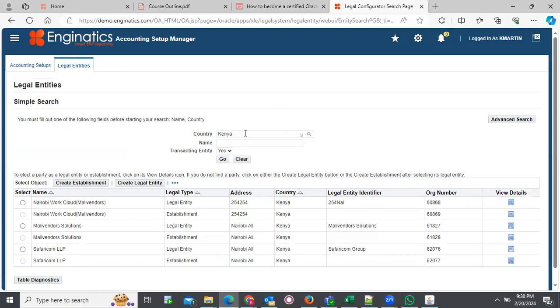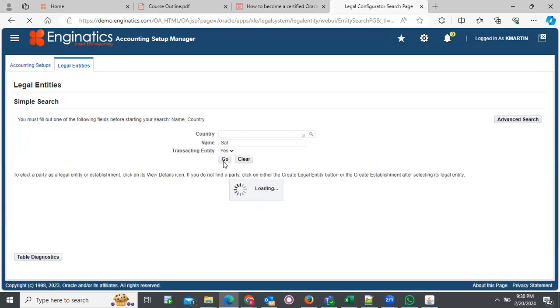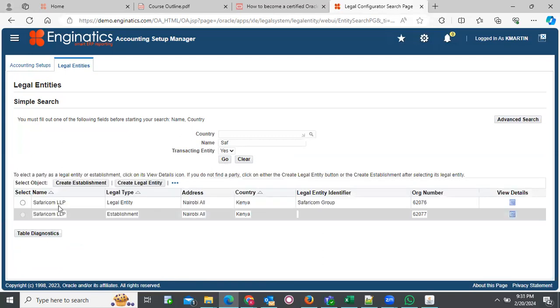Okay. If you happen also to search it with name, and click go, you see, it's also populating.